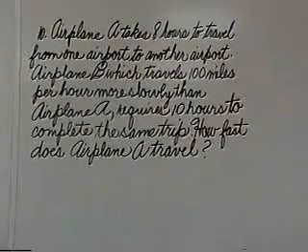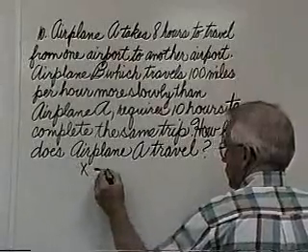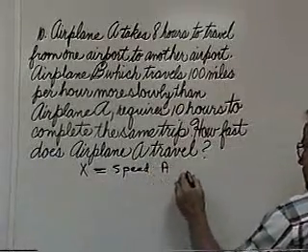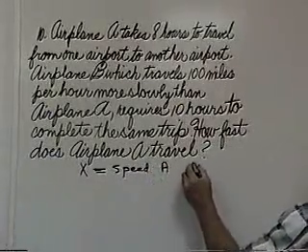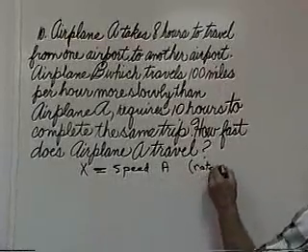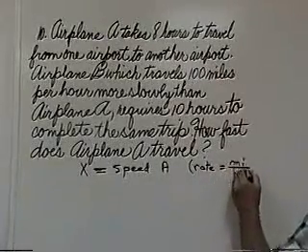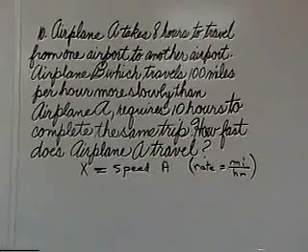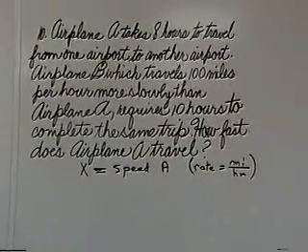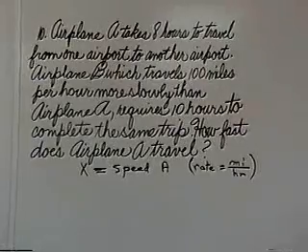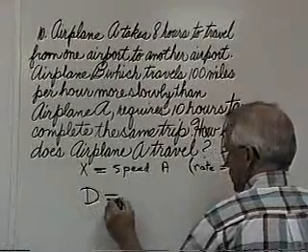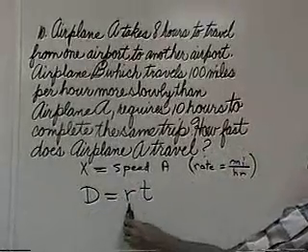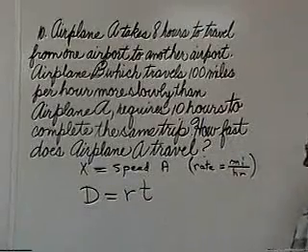So let's look at some things. First, what we want to do is say let X be equal to the speed of plane A. Now what speed is the same thing as rate, which is the same thing as miles per hour, or feet per second, or whatever units. In this problem it's miles per hour, because we're dealing with hours and miles. The next thing we need to learn is that the formula distance is equal to rate times the time. The distance traveled is equal to how fast you're traveling times the time that you take.